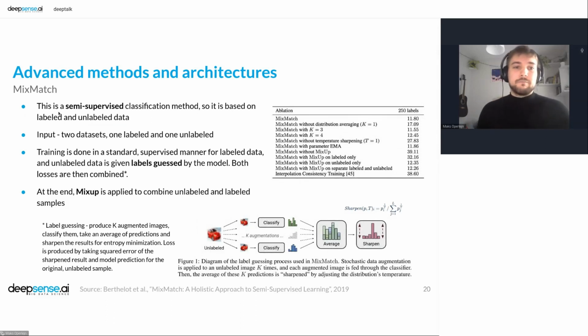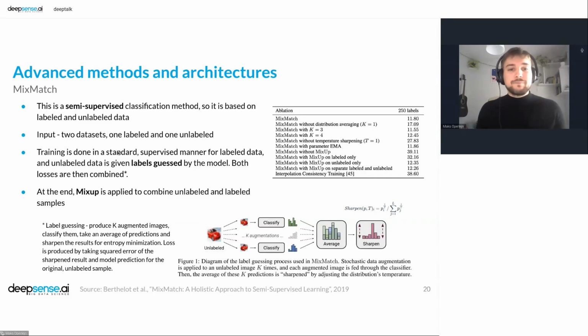So what is MixMatch? MixMatch is a semi-supervised classification method. It was originally created so that training could use large data sets that are not labeled. We can imagine that nowadays we have a tremendous amount of unlabeled data, so why not make use of it, right? Basically, we have two inputs for the whole model: a small labeled data set, for example CIFAR-100 or something like that, and potentially much bigger but unlabeled data. And we want to utilize that.